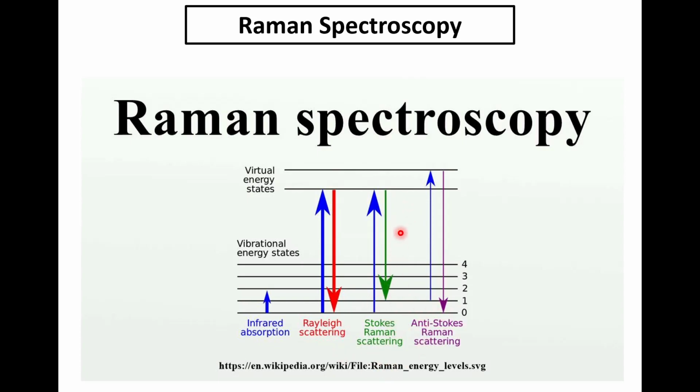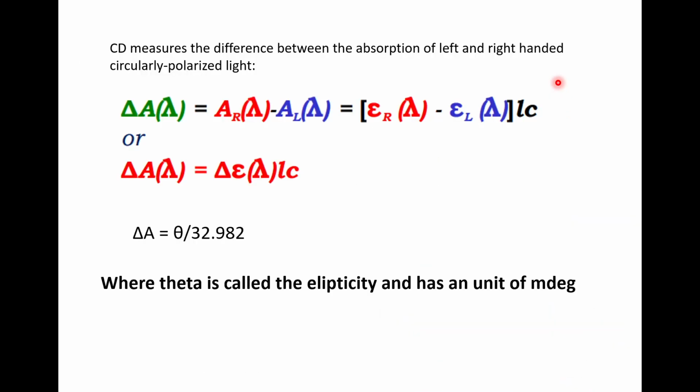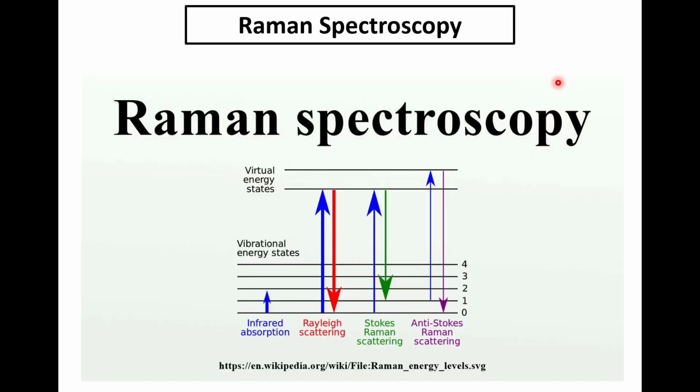This energy value, this green line energy value, is lesser as compared to the larger blue line energy value. That's why, if you see the Stokes shift concept, when we discuss that the energy of the emission is of higher wavelength but lower energy, that is known as Stokes-Raman scattering.